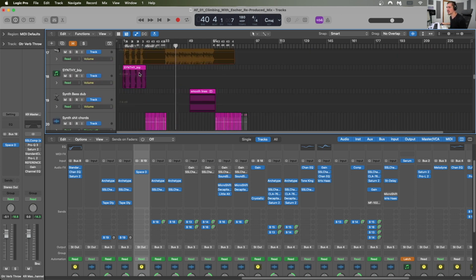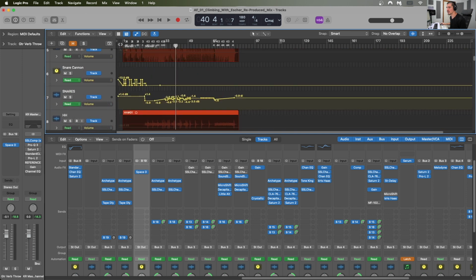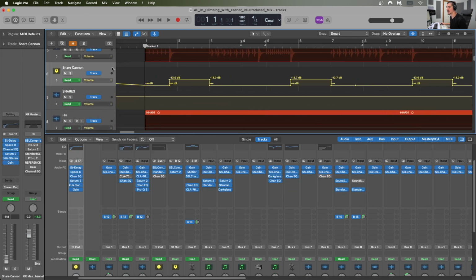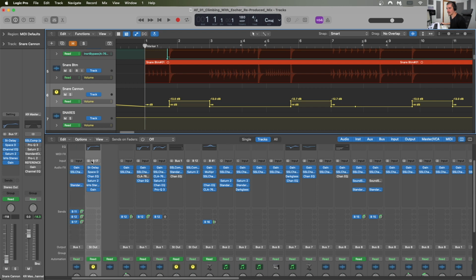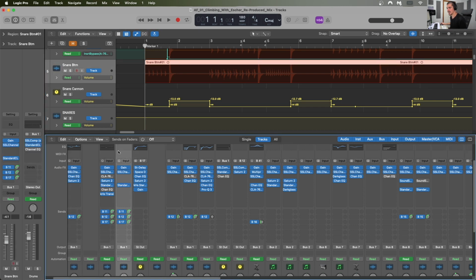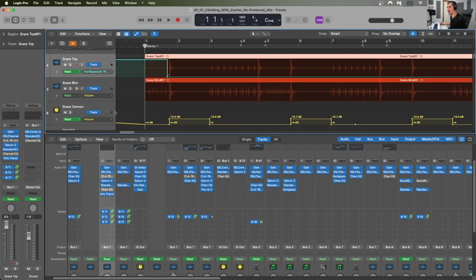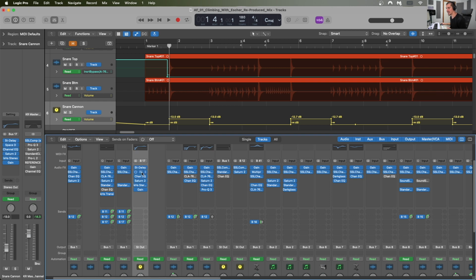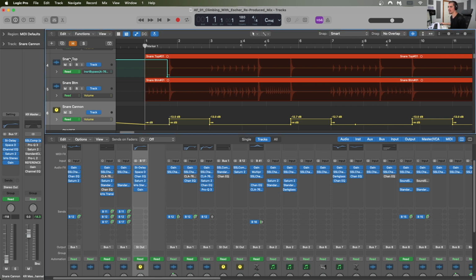Additionally, I have a different style of sends in this case. If we go over here to the drums in the intro, I actually have the snare cannon right here, which in the mixer you can see is fed by bus 17. And then this snare bottom and snare top right here are both being sent to bus 17. But instead of sending them and then not sending them, I'm actually effectively muting and unmuting the snare cannon itself. And so this has a delay, a big reverb, some EQ, some saturation, some stereo widening, and the gain plugin right here. And so I'm constantly sending information to this effects return, and then I'm basically opening it up and then gating it off. And so that sounds a little something like this.